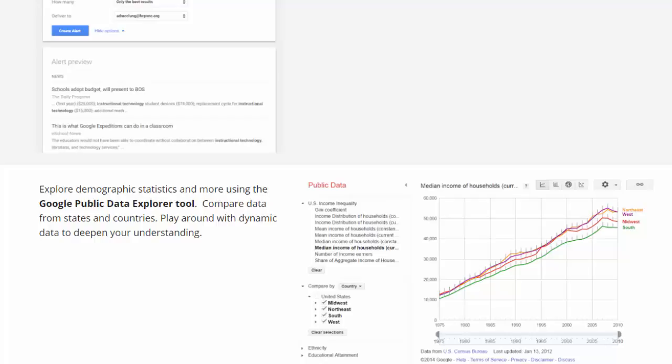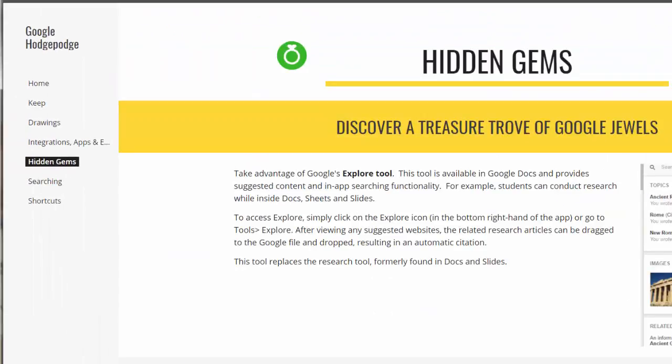You can do household incomes, or how far apart things are, or all kinds of different things that you can decide, educational levels or ethnicity levels. Basically, if you need to do anything with data and you need a big bank of data to practice with, this is a great place to go, especially if you're working on data with your students. So those are some of the hidden gems that we have on our Hidden Gems page.